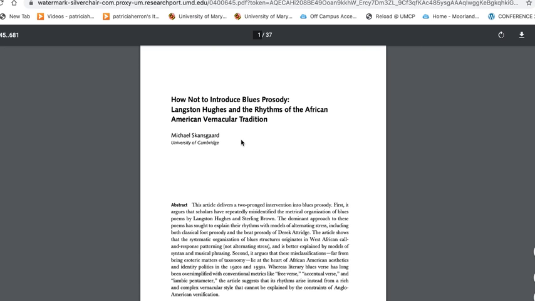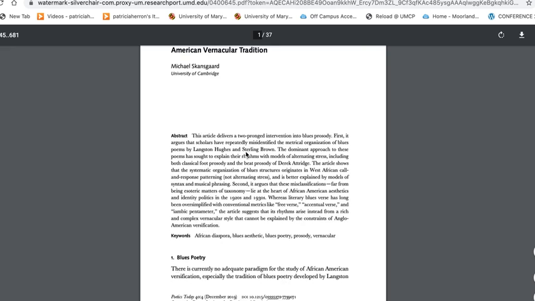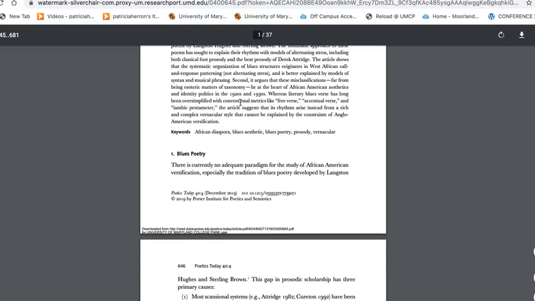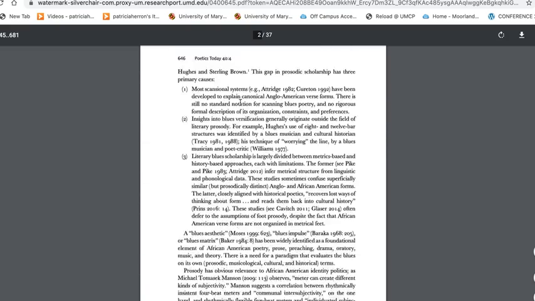Also, looking at the record, you want to examine the author. So this is someone, probably a professor, a scholar from the University of Cambridge. That's another indication. A lot of times, not always, there will be an abstract that describes what the article is about.